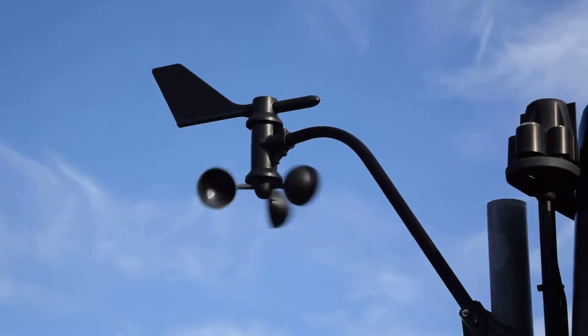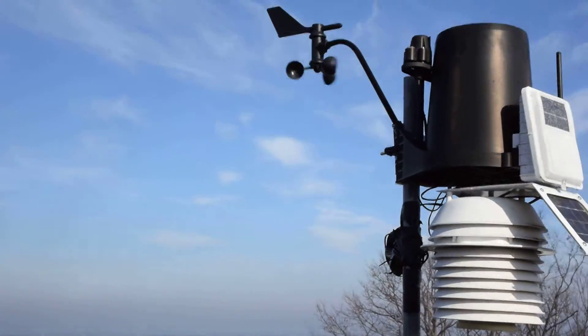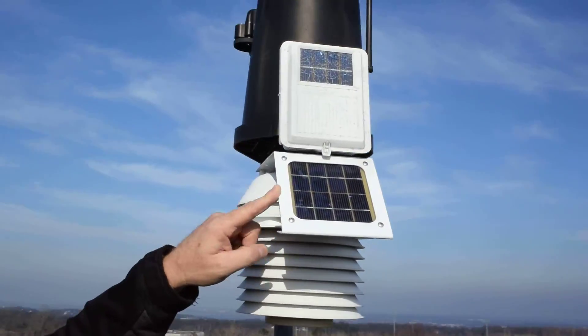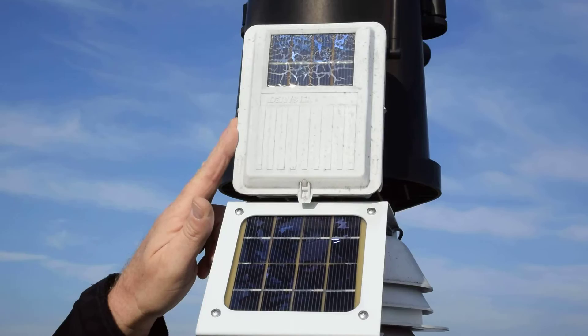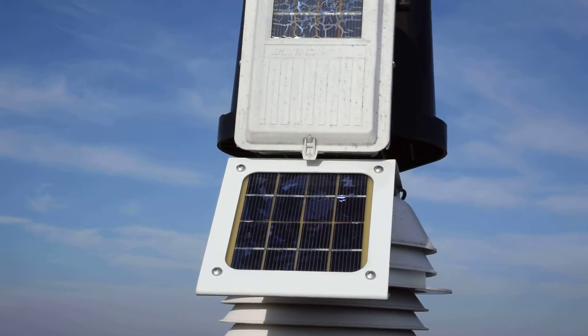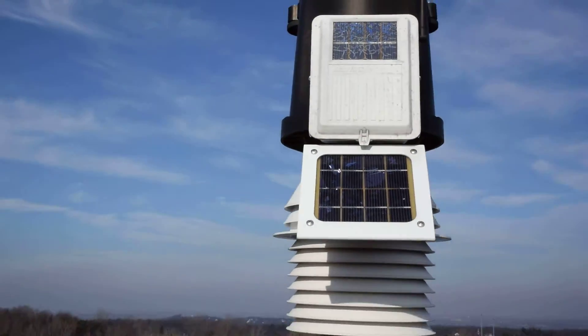We can look on the back and see our anemometer cups going round and round. It looks like we've got a kind of southerly wind here — this is fairly strong. Over in the front part are the solar panels. The top part here is where all the signals from the devices get relayed to a device in my office that's hooked up to the computer, so we can display it on our computer screen.